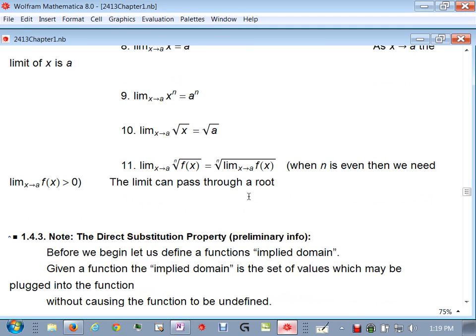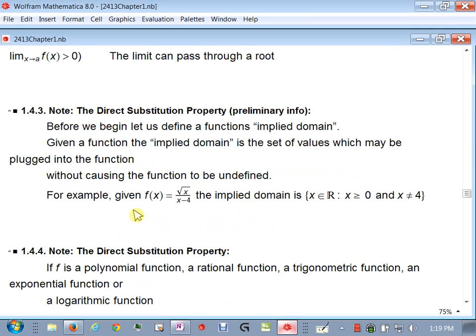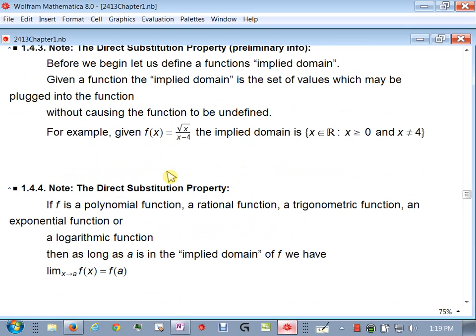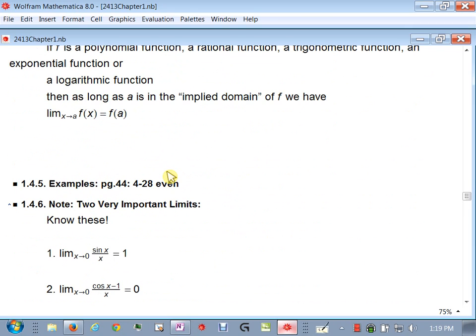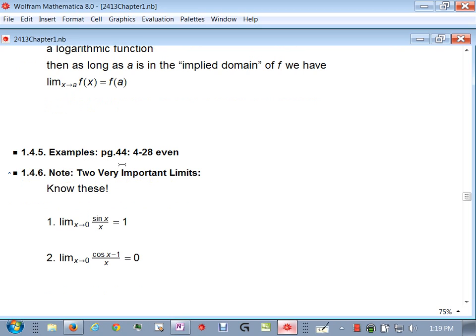All of this stuff really doesn't make a whole lot of sense to us right now because we haven't tried doing anything yet. But I'm going to be working through the problems today. I'm going to be reverting back to these laws and saying, okay, we can do that because this says we can. All right, direct substitution, again, I'll point that out later. And we're just going to do a bunch of problems right now.